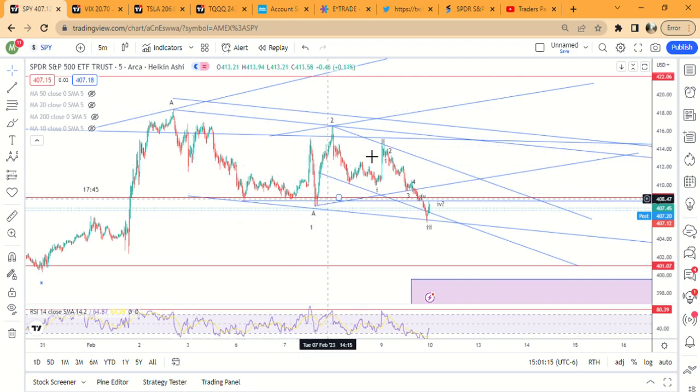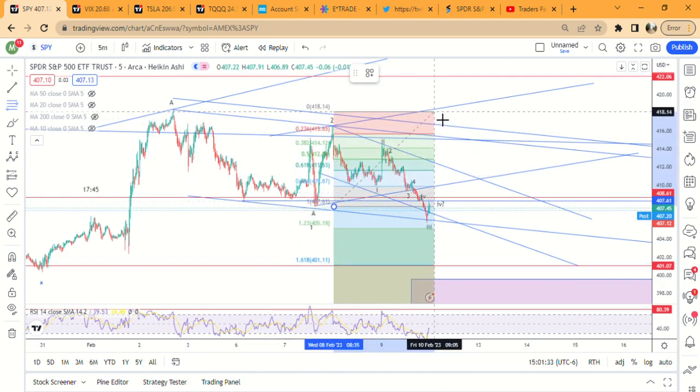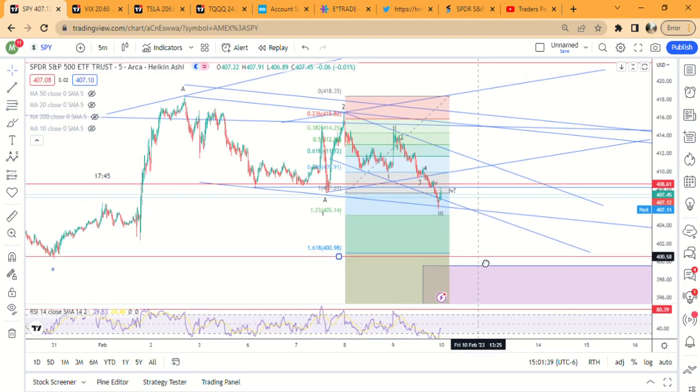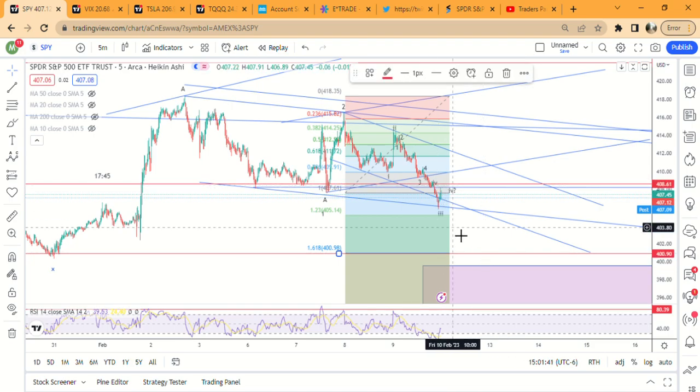So very interesting. We'll see which one plays out. Tomorrow should be very telling. If it comes all the way down to 401, is it possible this is ABC? It's still possible, but it's more than likely... well, actually, let's look at the 1.61 fib real quick. So if this is, so again, that is the 1.61 fib too. So this fifth wave will be telling as well.